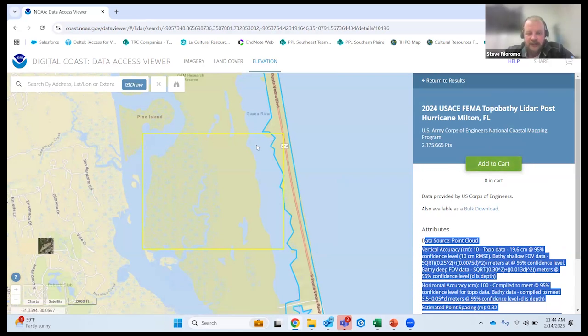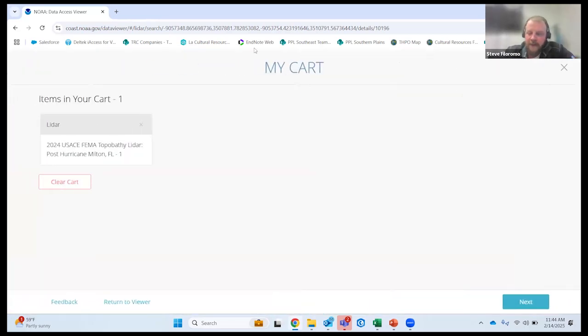It's just going to stick to what's in your boundary here. So if you think you're going to get this whole thing, you can just click the bulk download. But wherever you draw your boundary, if you find a source you want, you just click add to cart and then you go in, give it your info real quick. This is all free stuff.